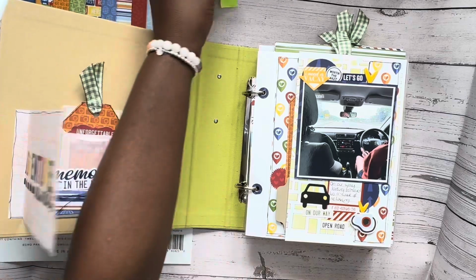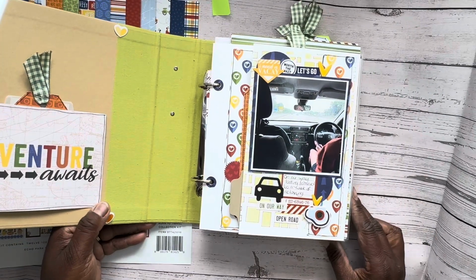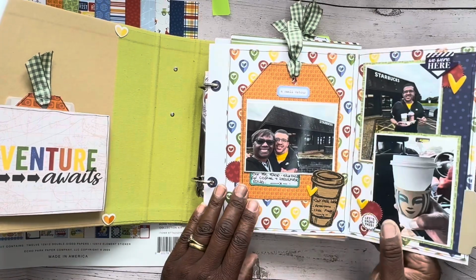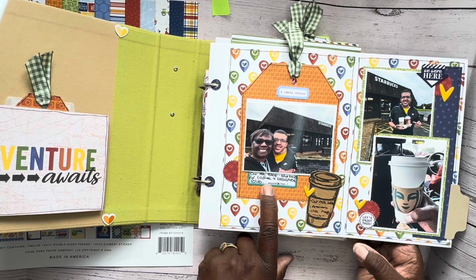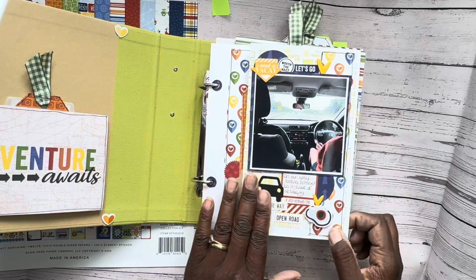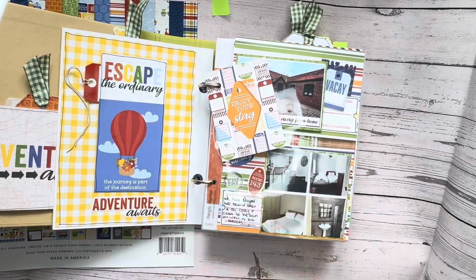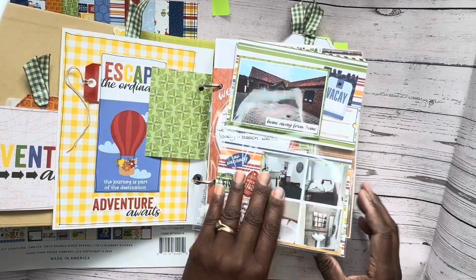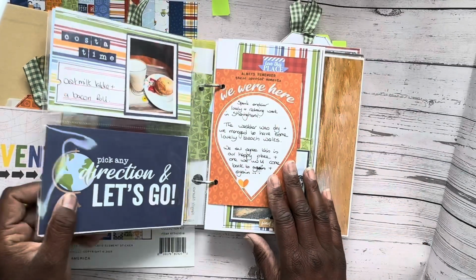Obviously, if you watch my previous album video, you will see that I have done a layout. So this is going down. I have added some journaling onto this, and I've added some ribbon on the top. That's a journey going down. And then I just added this cut apart sheet, Enjoy Your Stay. So that was the photographs of the cottage that we stopped in.